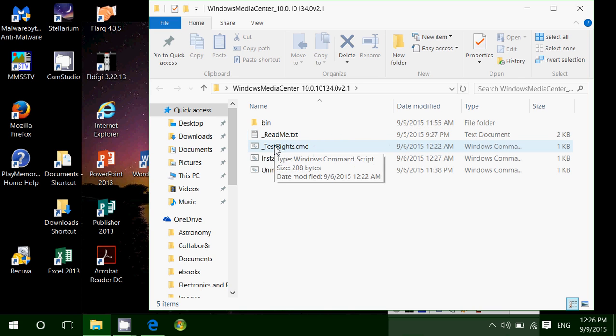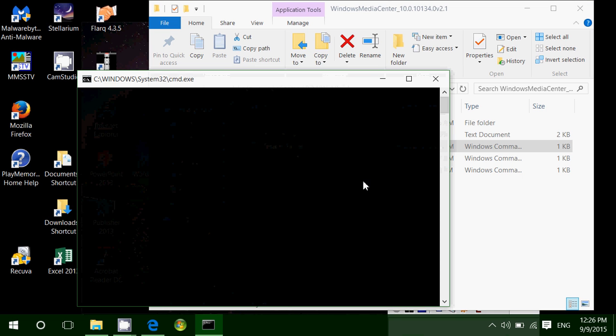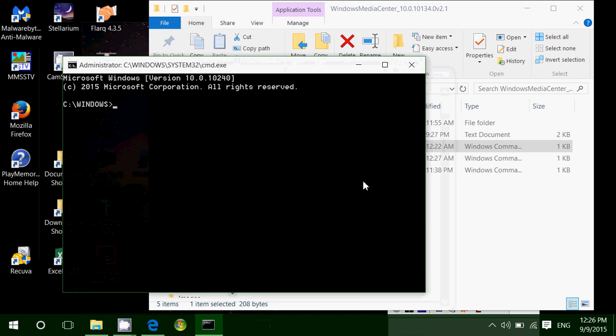I'll show you visually. You'll right-click on the first one, testwrites.command. Right-click here, run as administrator, click yes. Now two things can happen. You'll have either this window with the C:\Windows, that's good, or you'll have a flashing window and nothing's happening. If you have a flashing window and nothing's happening, don't panic, just restart your computer. Once you're back in Windows 10, run this command again and you will have this C:\Windows. I did it the first time, it flashed, nothing happened. I restarted, I came back here, I did it again, and here I am at C:\Windows.